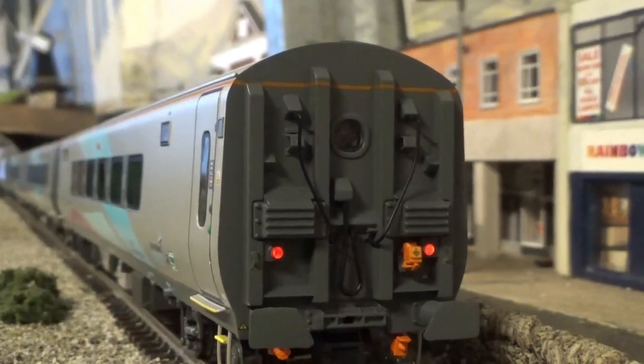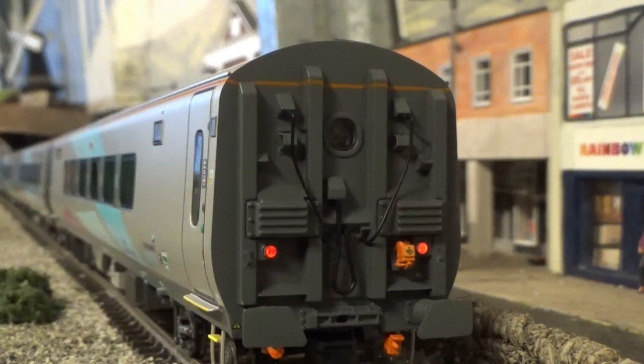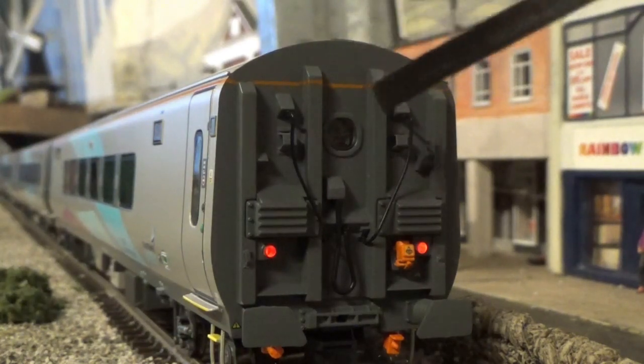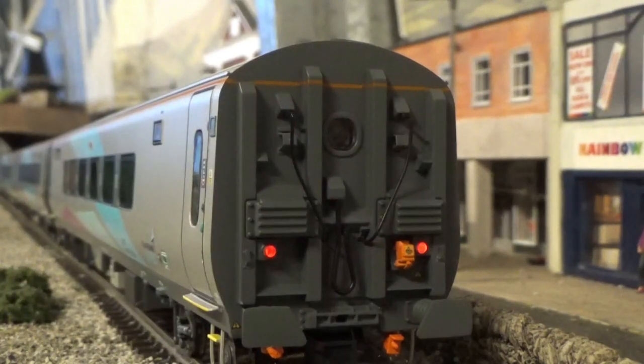Just have a look at all the detail on the end of the coach. I mean, as you can see, that detail, it's correct to the prototype, but also the detail here, such as these cables. They're not moulded, they're separately fitted. And that really is stunning. You've also got sprung buffers as well. They're not made of metal, they are plastic, but there you go.